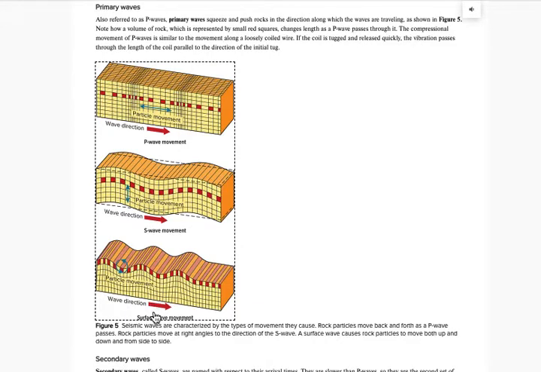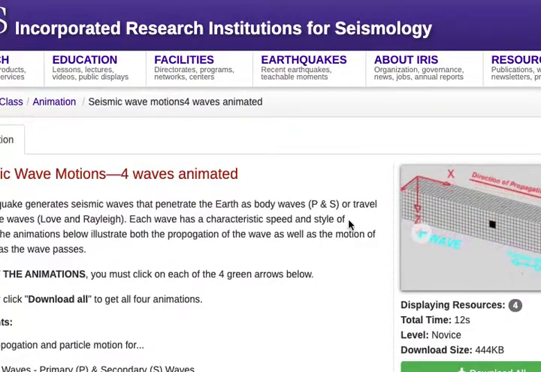And then the next one is called a surface wave. In a surface wave, the wave direction is like this way, again to the right, but the particle movement will actually roll in a circle. And if you can imagine, having a rolling movement will actually cause a great deal of damage, okay? So the particles move side to side, and they move up and down, and this makes a rolling surface wave. So I actually have a little animation.